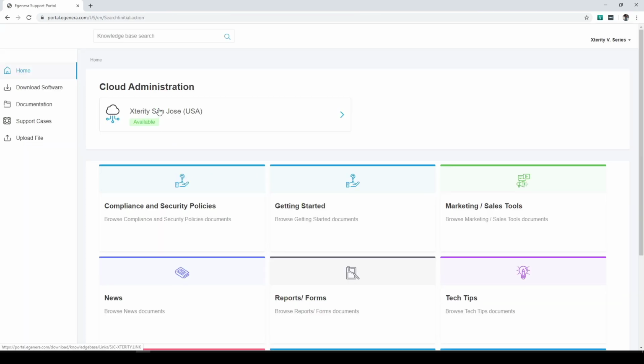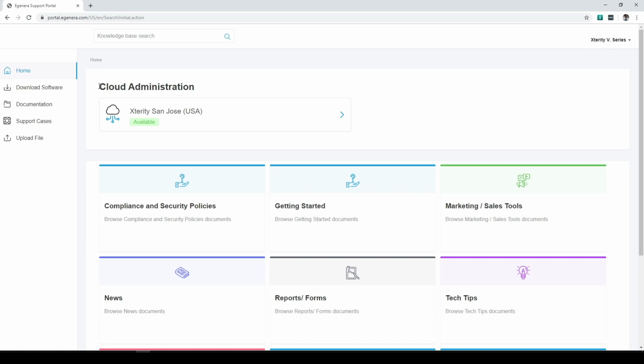Now, once you've logged in, you're going to see a number of things. One of the first things you probably want to do is, up here in the right hand corner, you're going to see your username information. You want to come here to password and reset your password so that it's one that you know, and it's not the original one that was sent in email.